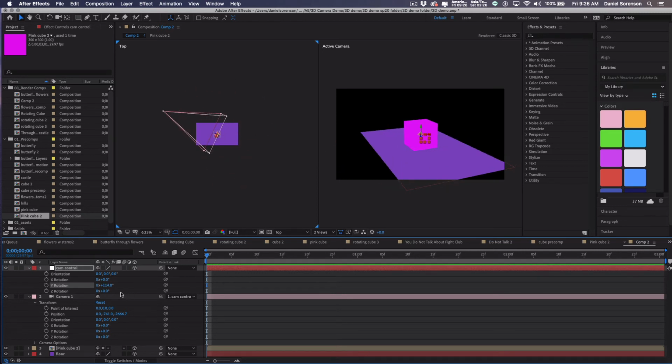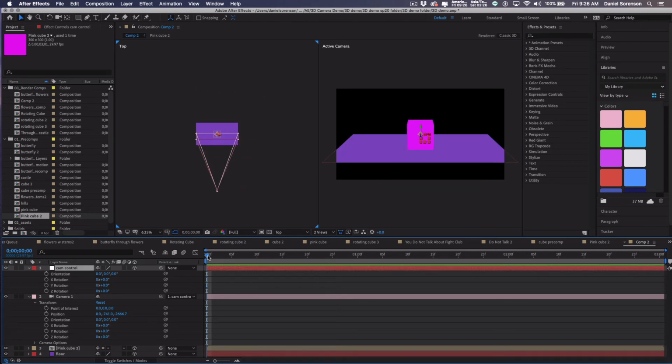So at the beginning, I'm going to set a keyframe for 0, and then I'll move out, let's say 2 seconds, and rotate it 1, and let's see what that looks like. Okay, so that's fine. Maybe I'll shorten the work area a little bit.